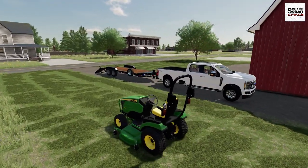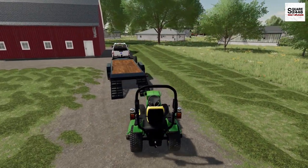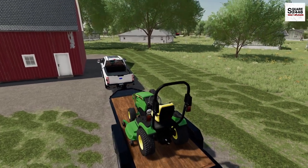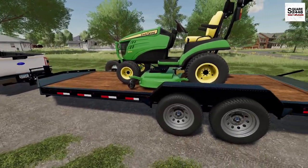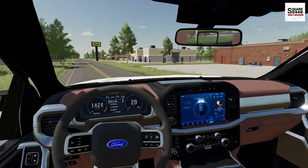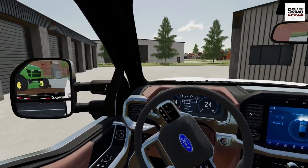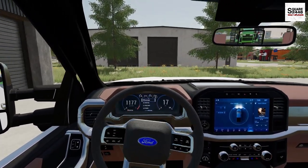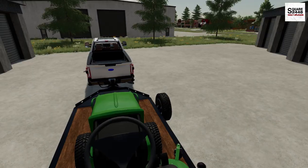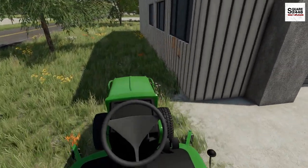We're all set at the first property. The cut quality seems really good — I actually really like that we can mow at almost 10 to 15 miles per hour. This thing is pretty quick, which is awesome. So we'll get it up on the trailer. The 72-inch deck is a little bit tight, just like the other zero turns we have. Up next is a storage unit complex here in town. I hope everyone had a good weekend. We have some pretty cool videos in the works, and we will be doing some more multiplayer. But we'll hop back on the mower — I definitely want to see if we could do a little more work, and I have the option for dirt tires and things like that.